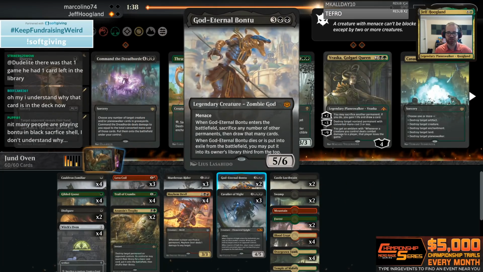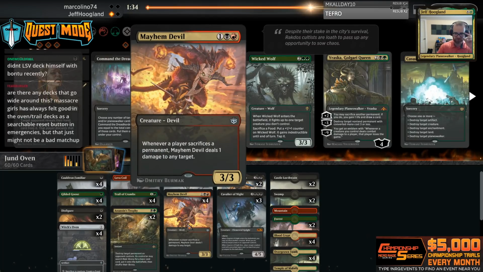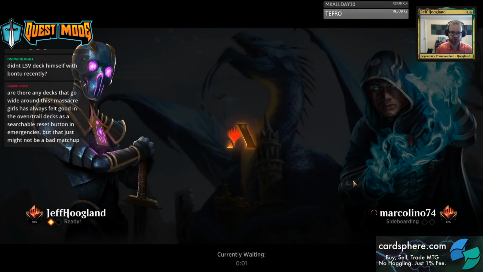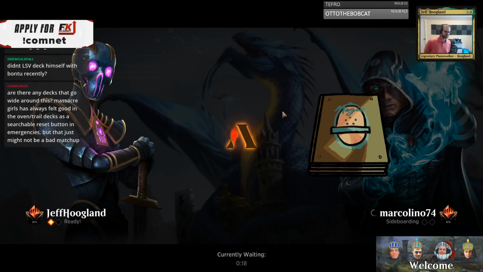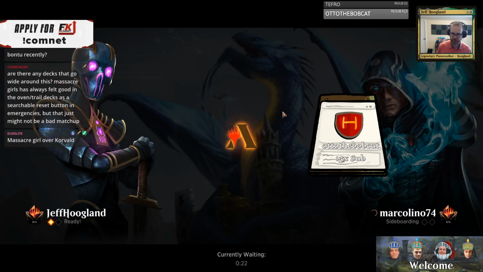Yes, yeah, Bontu lets you sack your entire board and lets Mayhem Devil deal 1 for every point of damage on it. There are decks that go wide around this. Massacre Girl. Yeah, I've gone back and forth on Massacre Girl. I had a couple in the board, and that's probably not an unreasonable card. I wanted to fit Casualties of War in, and I didn't have a good cut for it. But it's very possible I should have two Massacre Girl on the board. I agree that card is good. Still trying to figure out all the details and not only what's in the format, but what I need to respect and why.